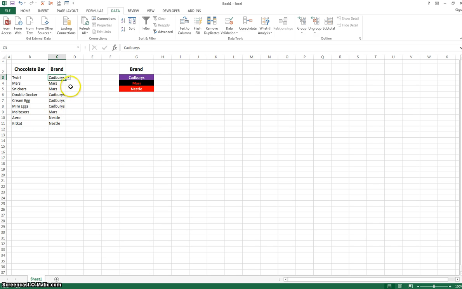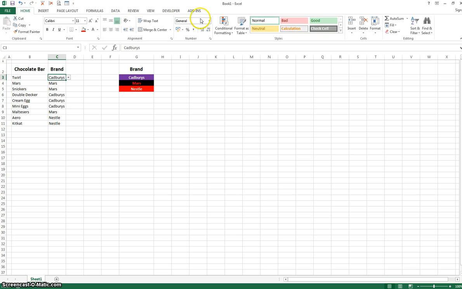The next thing we might want to do is, these colours that I've set on these particular brands, we might want to change the colour of these cells as we select the different brands to be the same. And that function is called conditional formatting. So what we're going to do is highlight all of the cells where we want to apply the conditional formatting. In fact, there's two ways we can do it. I'll do it the easy way first. So first of all, I'm just going to apply the conditional formatting to this one cell. So just highlight that one cell to start with.